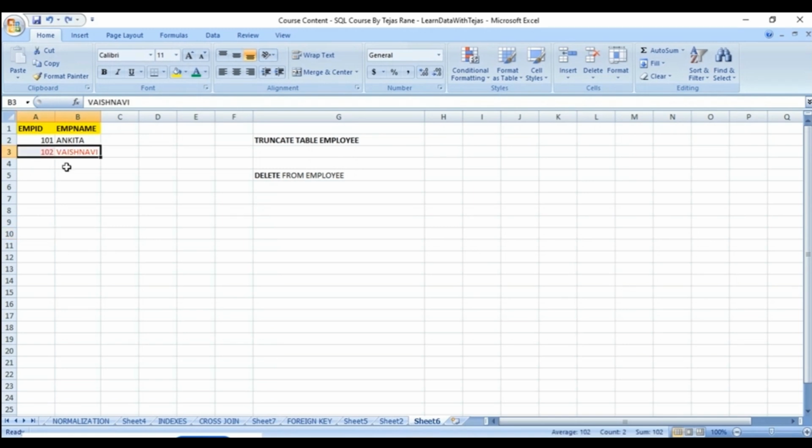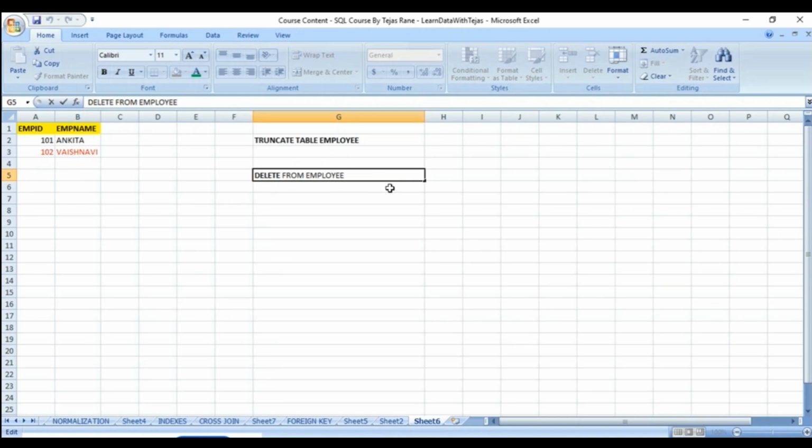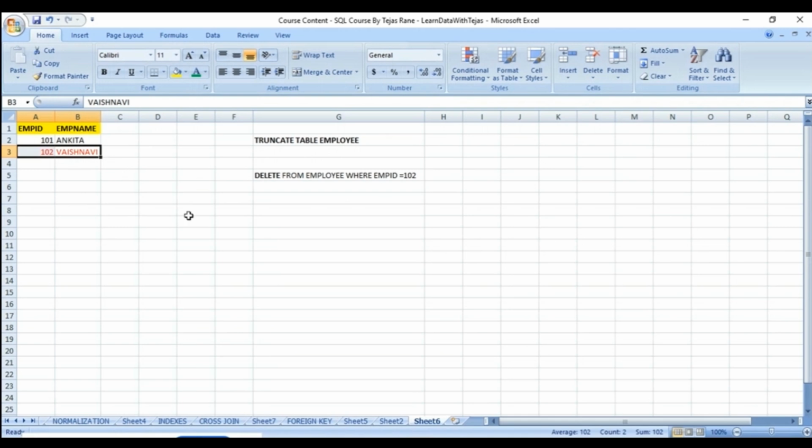Then of course you can get it back if you deleted using the delete command. Like this, if you have the query, you have deleted it once, that's fine, you can still roll it back. But if you use truncate table employee, all data will be deleted, and you cannot get it back ever.